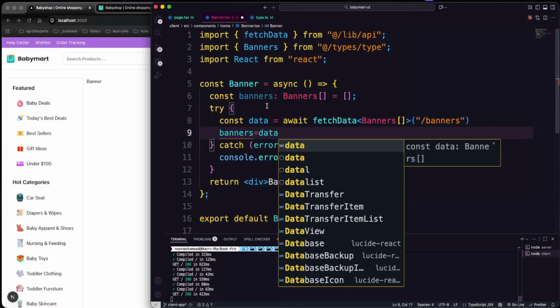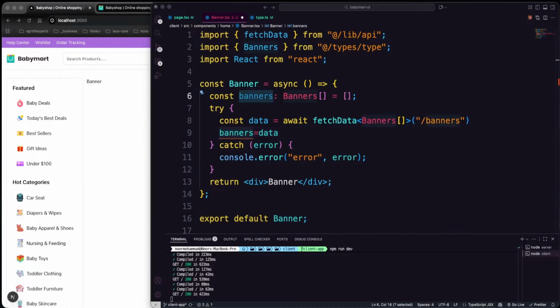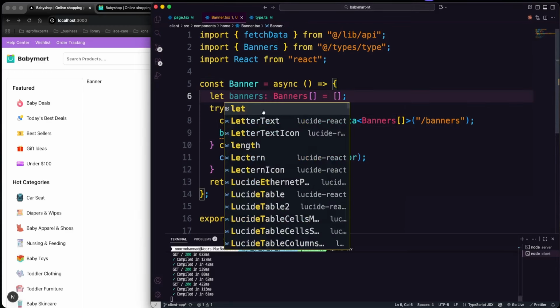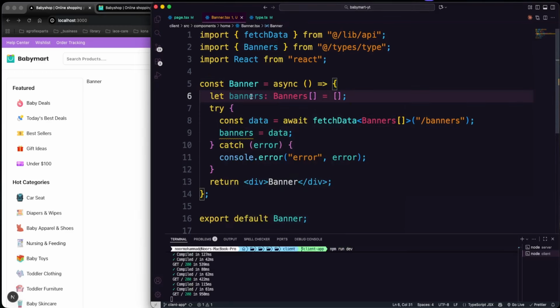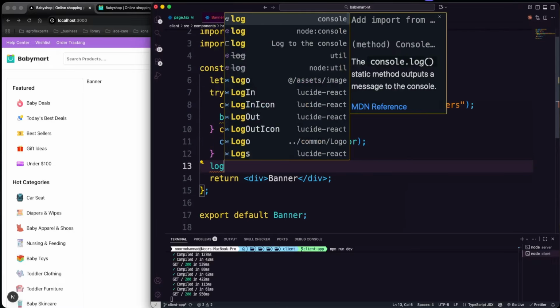As you can see, we have the banner, and then we can rectify or pass the banner right there. We can't reassign because we used const, so we're going to use let. This time we can reassign the banner. As you can see, the same banners can be reassigned over here. There are a lot of ways to do this, and I was just exploring some of them to make these things work.